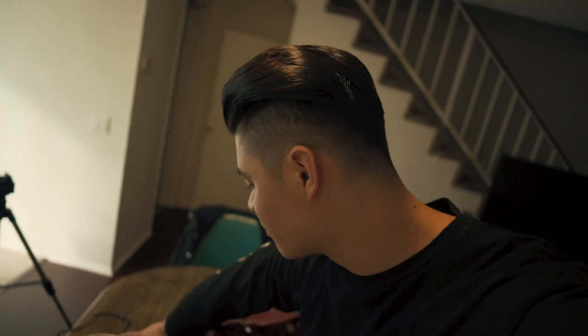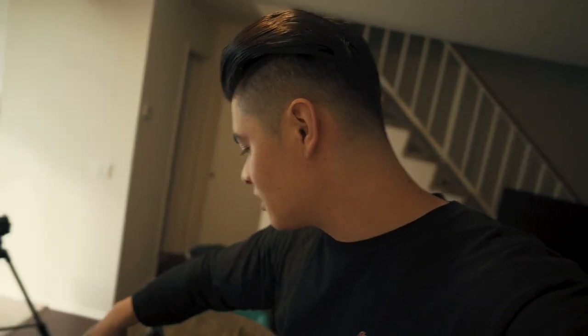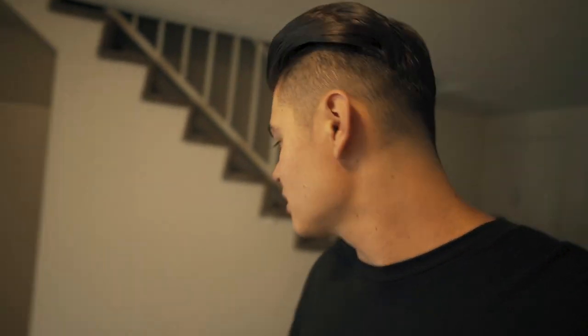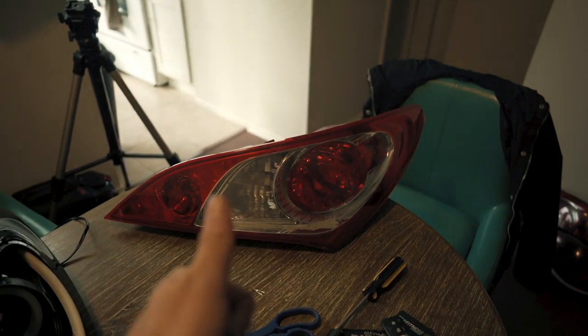All right, so as you guys see, I got the taillights apart. It took me forever to re-solder, rewire, and get these to fit and look and function the way that I needed them to. I just wanted them to be easier for Gilbert to just plug these into his car and just work, not have to run auxiliary power to this. So these are all done, ready to be put into the new taillight. Now the next thing I need to do is cut these taillights right here. Separate these things. So we'll take these outside and start cutting.